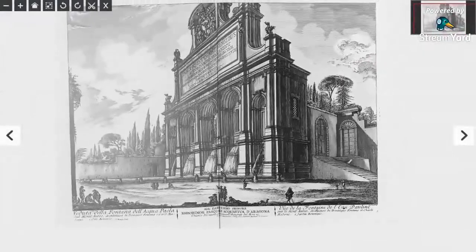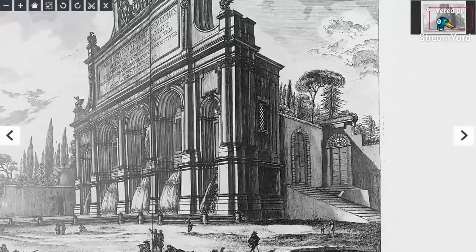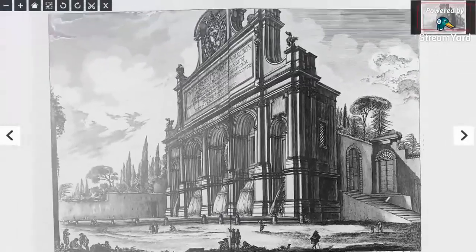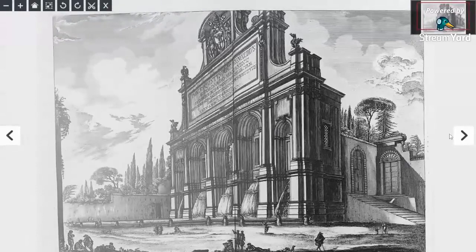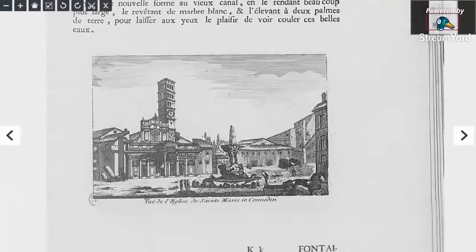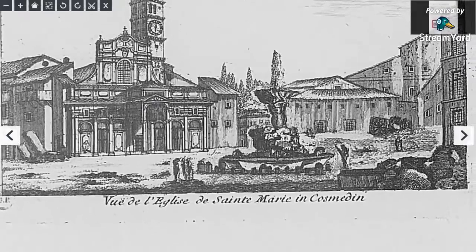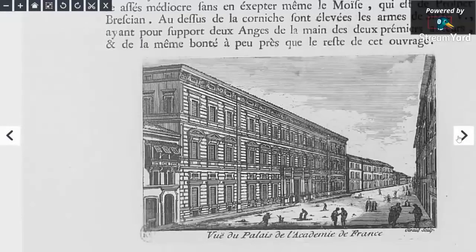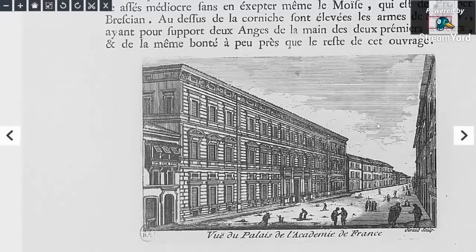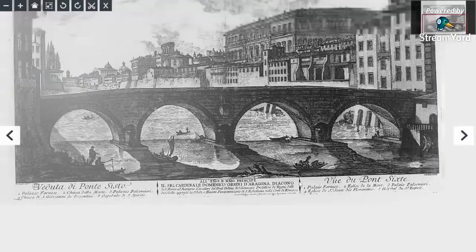Water flowing through this building into a big pond. Wow, look at the size of that thing. And as I've said before, and many other people have, all these buildings look like some kind of machines. So with that last building — a couple of people have touched on Niagara Falls lately. Are these buildings also pumps of some kind maybe? There are plenty of pictures of big buildings with water going through them.